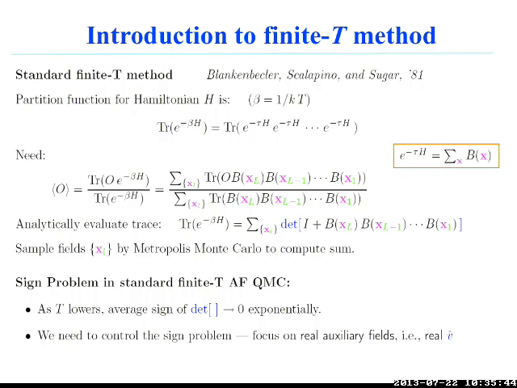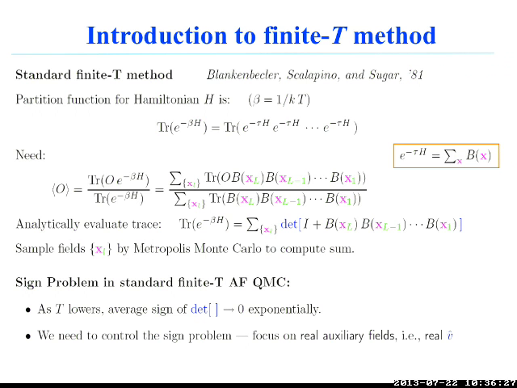Now I'm going to take a small detour. In order to explain how we're going to deal with the plus minus, I'm going to introduce the finite-T method, which is really just the same thing, but trying to make a connection with the lattice approach. So the standard finite-T method is due to Blankenbecler, Scalapino, and Sugar 30 years ago. The partition function in the finite temperature case, beta is 1 over kT, right? And then you want to evaluate a trace of e to the minus beta H. The one difference is here it's going to be in the grand canonical ensemble. And with the Trotter breakup that we introduced, you're going to write this as e to the minus tau H many times, and the number of slices is beta over tau.